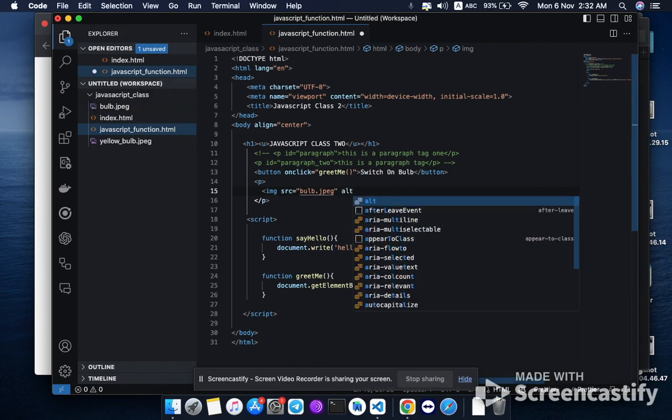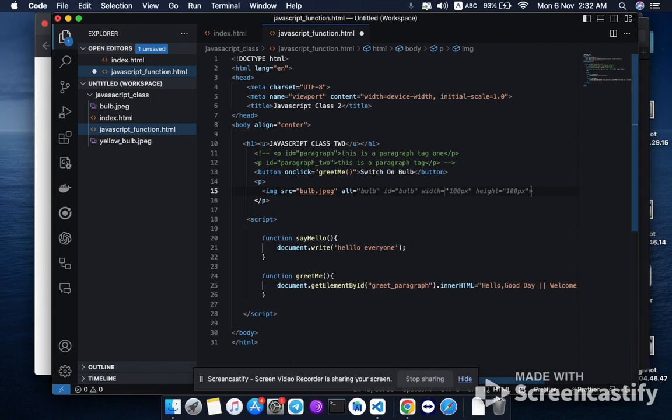Then alt bulb. This alt means that if this image doesn't load, it shows the text bulb. Then this ID is the ID for the bulb, and this is the width and height I want the bulb to have.